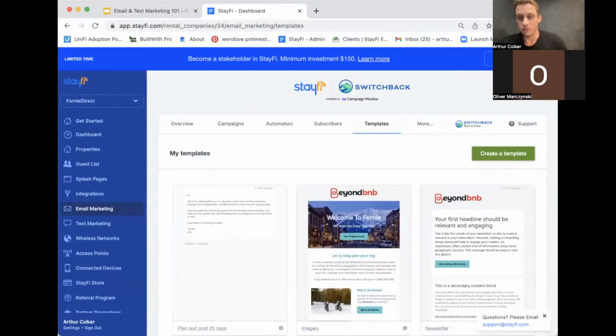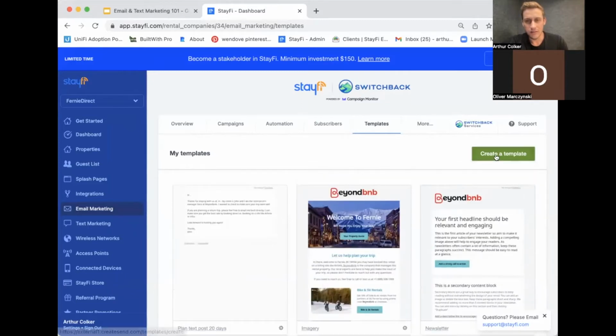The goal being to greet every single guest that logs into the Wi-Fi with a series of emails that are sent automatically. And that way you can set up emails one time and make sure every single guest that stays with you is getting that content, learning about your direct booking brand, how to book again, and upselling other content or material to those guests.